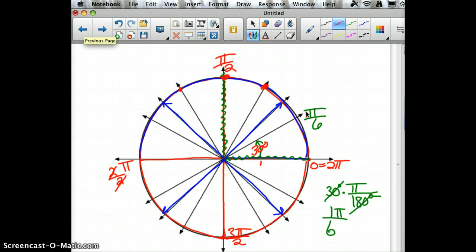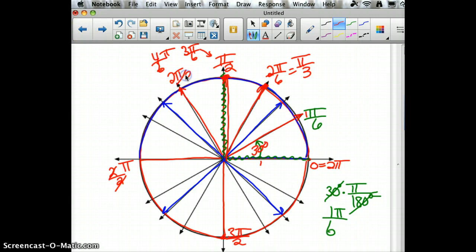let's talk about this as being 1/6 pi, which is 30 degrees. Well, then the next 30 degrees would be 2/6 pi. Well, that's pi over 3, which you might have memorized, but we don't want to memorize. And then up at the top here, we'd have 3/6 pi, which reduces to pi over 2, which means this one's going to be 4/6 pi. Watch what I'm doing again. 1/6, 2/6, 3/6, 4/6. We reduce that to 2 pi over 3.